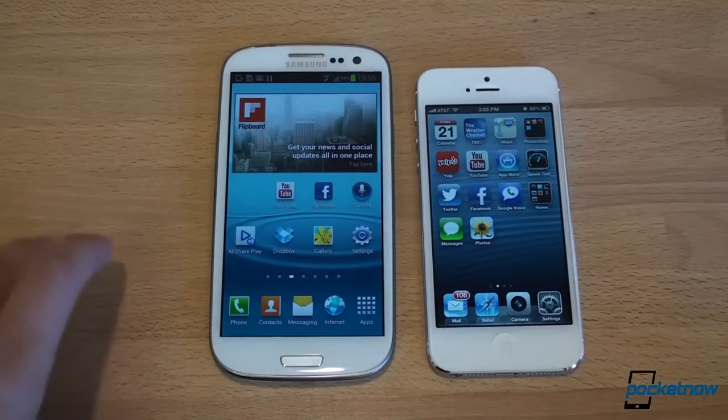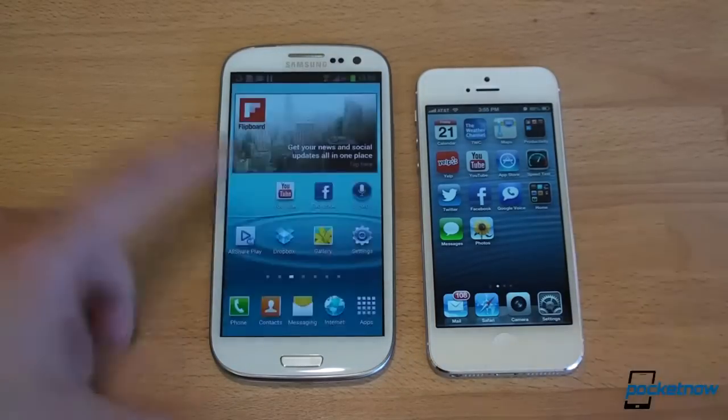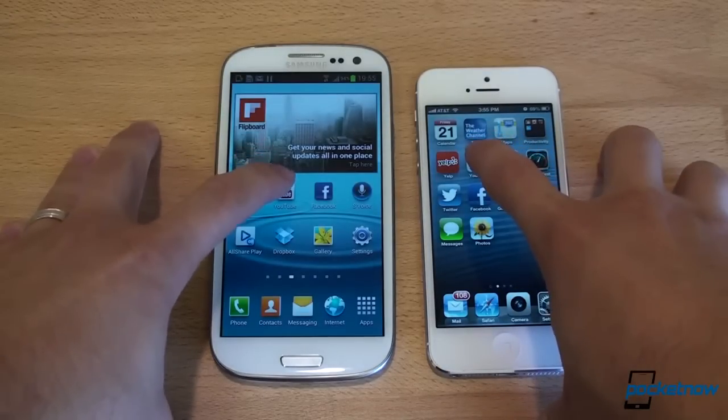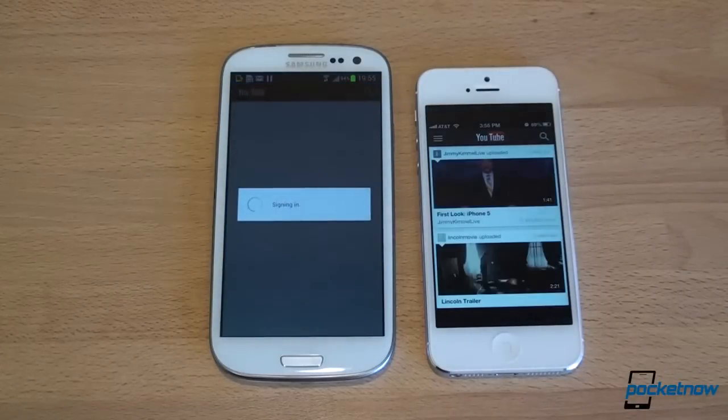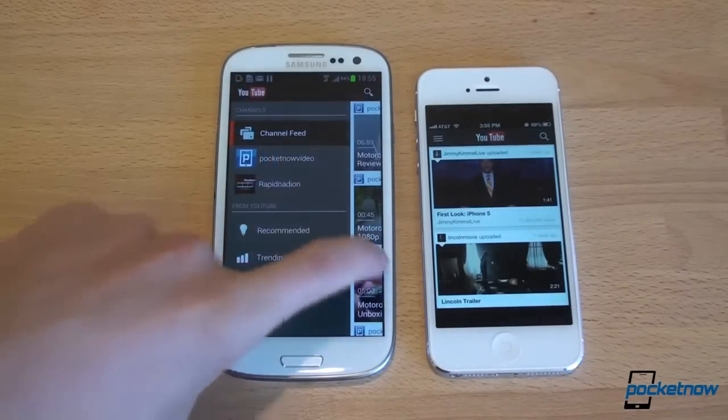Okay, let's jump into the YouTube application and see if we can see any perceptible difference between HD video. And of course, iOS does not have a built-in YouTube app anymore. You get it from the App Store, which is great because now YouTube can control the application and when it's updated and what it's like and so forth. So let's go into the YouTube app, see which opens faster. Okay, so we got in there a little bit faster in the iPhone.